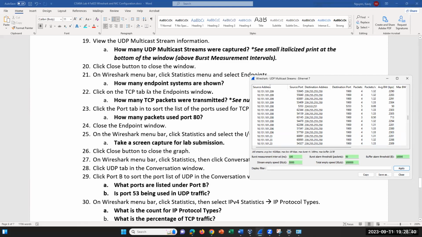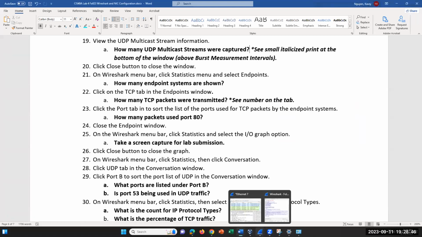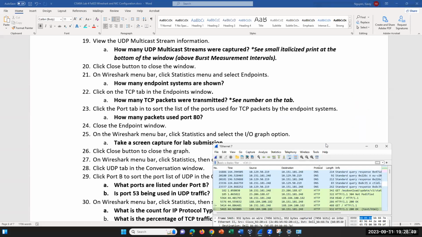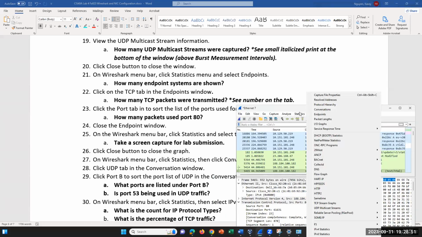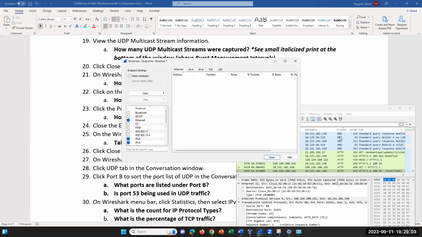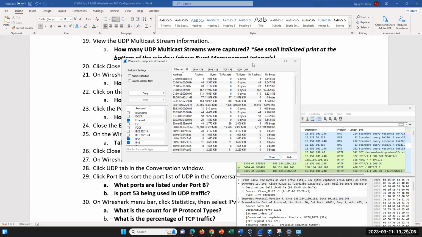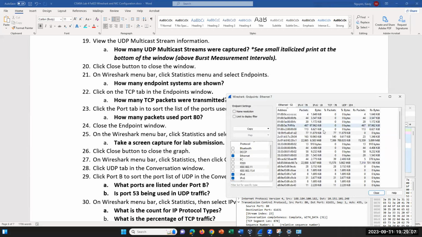Then what we're going to do next is take a look at the endpoints. So we are going to close this, come back to Wireshark, and click on Statistics. From here, you're going to select Endpoints, which is near the top, 4th or 5th one down. Endpoints are systems that are connecting on the network.